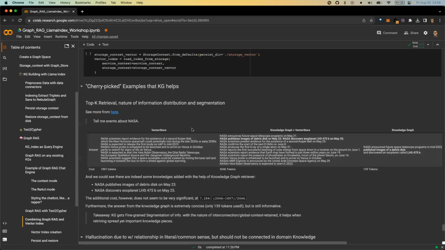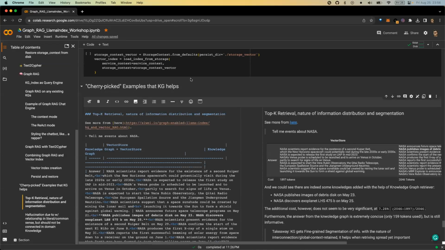We can see that we created a RAG from a NASA page on the science events in 2023, and we asked about all the science stories or events about NASA.